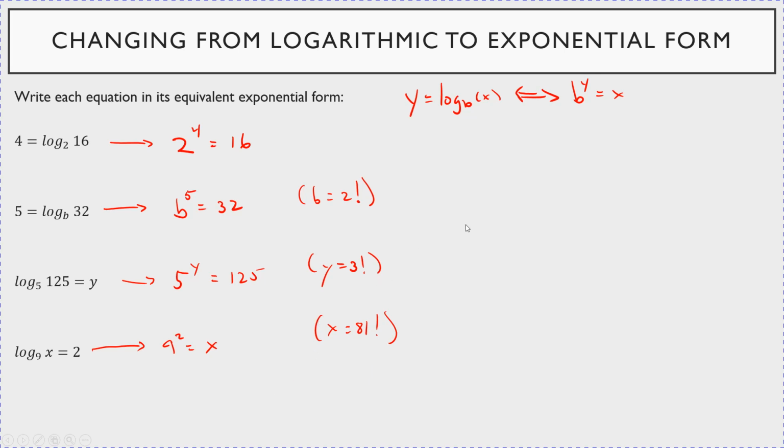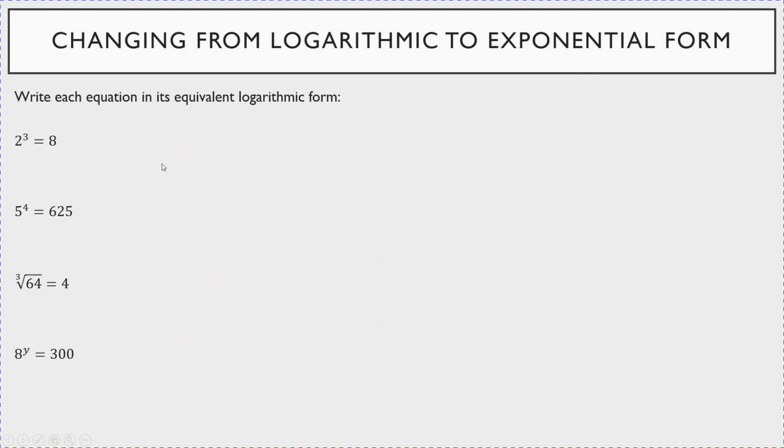All right, so now let's go the other way. So let's take exponentials and put them into log, okay? So b to the y is equal to x is equivalent to, okay, y is equal to log base b of x. So look, the base here is 2, okay? The exponent here is 3. So this is 3 is equal to log base 2 of 8. We got it. What's the exponent here? The exponent here is 4. Okay, so this is 4 is equal to log base 5 of 625.